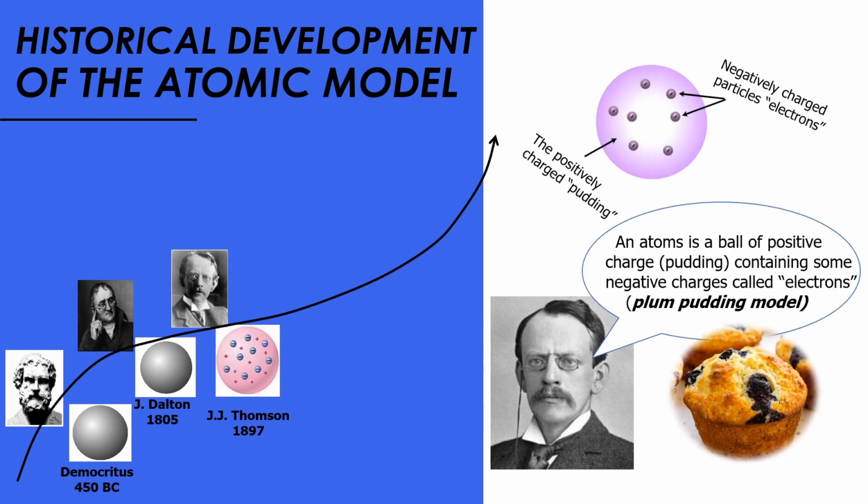took the idea of Dalton and suggested that the atom is positively charged and it contains embedded inside it small particles called electrons. They are negatively charged. Negative and positive produce zero charge. But the idea that Thomson introduced is that the atom is no longer the smallest building structure of matter. The atom is made up of the positive charge and the electrons. He called his model the plum pudding model because if we use the modern plum pudding, imagine that you have a muffin, a raspberry muffin. The muffin itself is the positive atom, while the raspberries are the electrons, which are negatively charged. That is how Thomson pictured the atom.